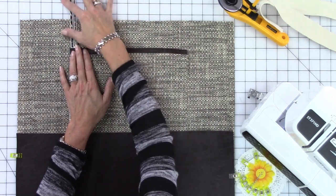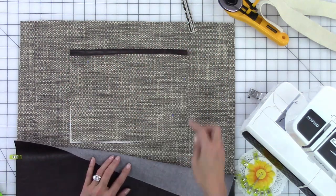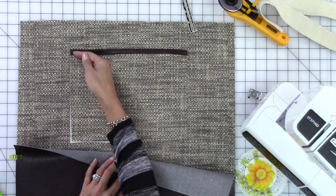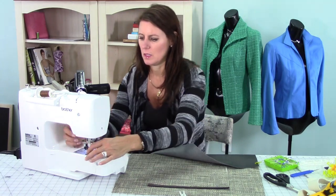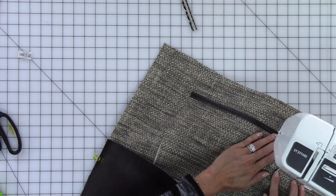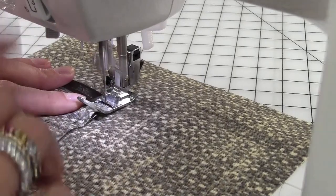Slide this up a little bit — two and a half inches from the top edge, two and a half inches. The first thing I'm going to do is use a straight stitch and stitch all the way around this pocket edge. Change the foot back to a regular foot, and I'm going to stitch all the way around this pocket, attaching it to the bag. A few stitches, backstitch, and then stitch.